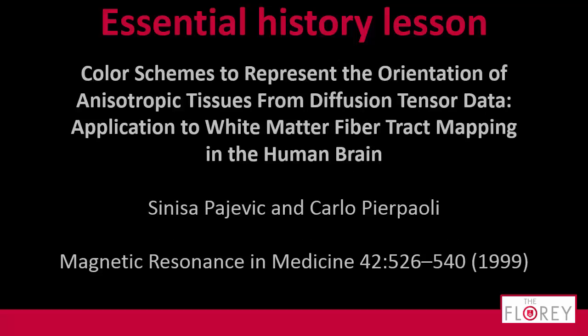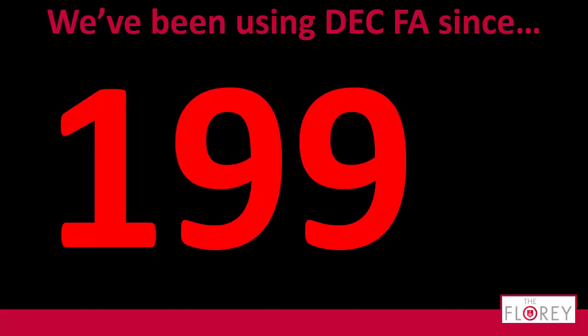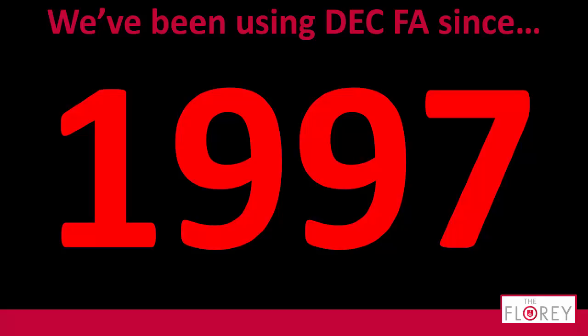But this paper is the one that is typically referred to. It's a nice review paper. I recommend you all to read it. Very nice overview of DEC maps and DEC FA maps. But the main point here is we've been using this DEC FA since 1997. I mean, for a young researcher like me, that's prehistory or something.